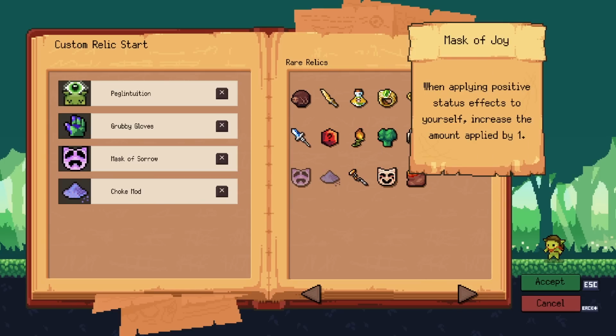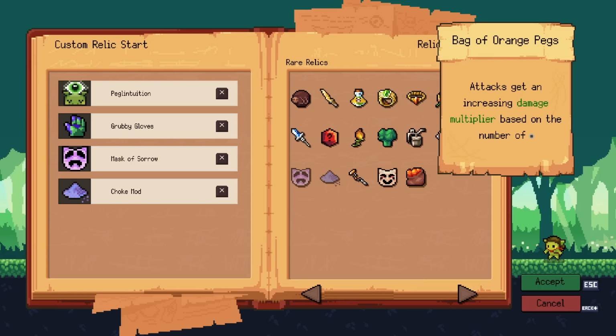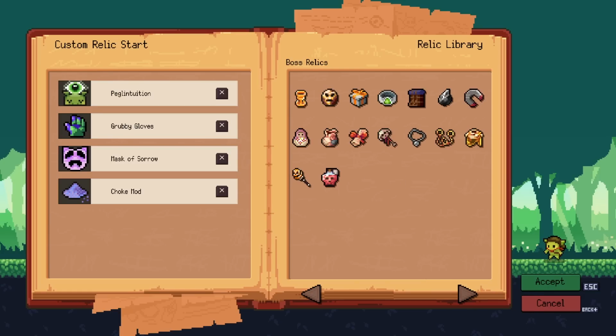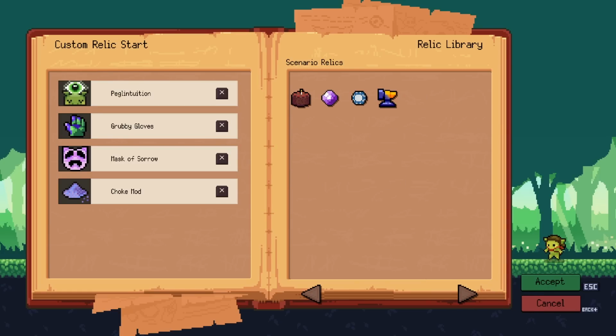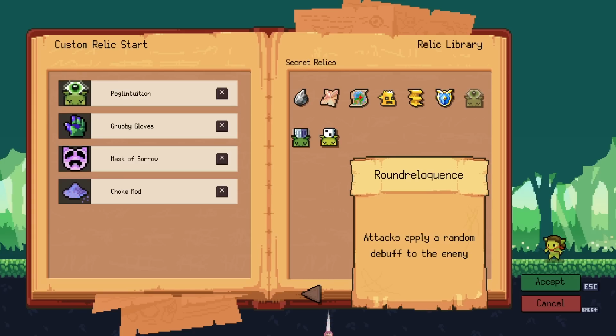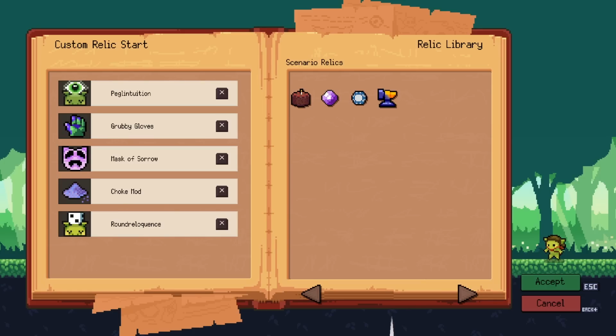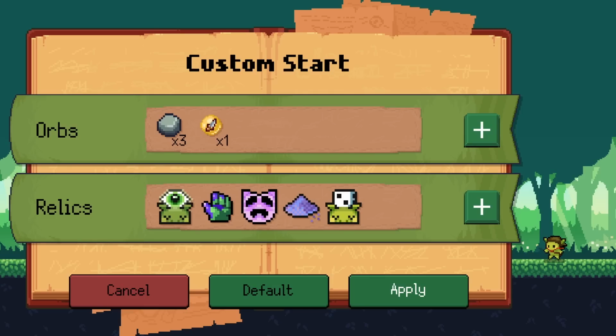Some of the other new relics here are the Ogre. Each crit activated for projectile attacks causes them to pierce an additional enemy. Very good. This is the opposite of the Mask of Sorrow, the Mask of Joy. When applying positive effects, increase the amount applied by 1. The Stock. And the Bag of Orange Pegs. Attacks get increasing damage multiplier based on the number of spent pegs. Okay. Sure. Good times. No new boss relics, no new scenario relics, but we will take the round reliquescence too, because that's potentially more poison. And then, yeah, that's all the poison stuff, so we'll take that.